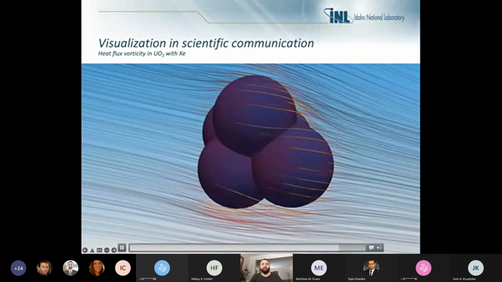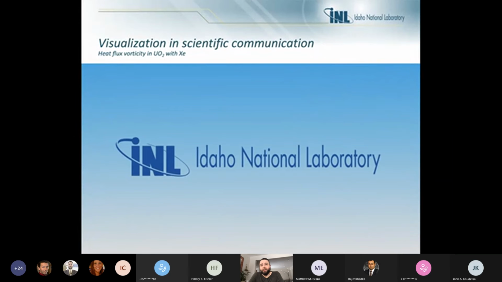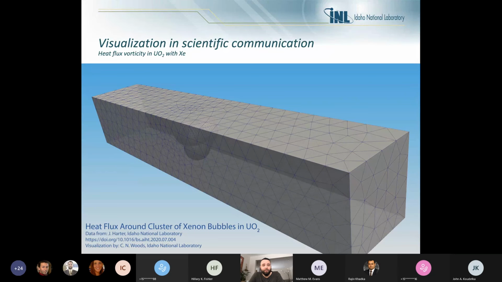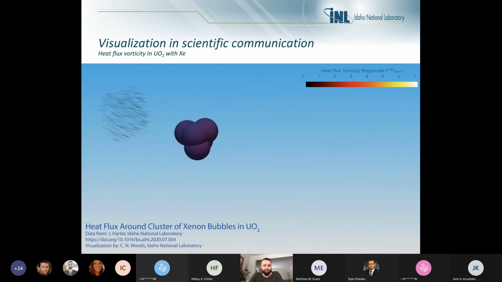But it's important to say, if I just showed off some data that said, okay, well, thermal conductivity decreases in UO2 when xenon's present, all right, that's cool. But what does it really mean? What does it look like on the inside? And how could the effect be used in a positive way to develop materials that maybe might use this to their advantage?